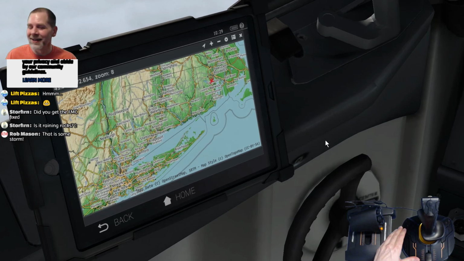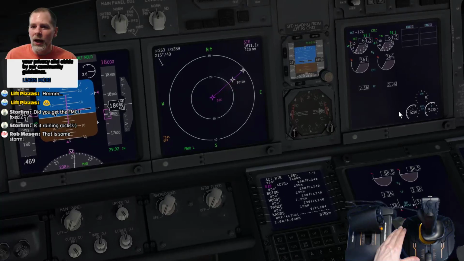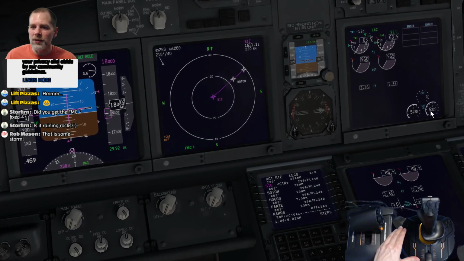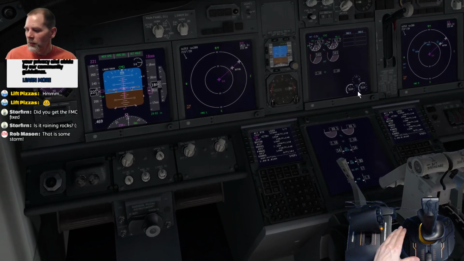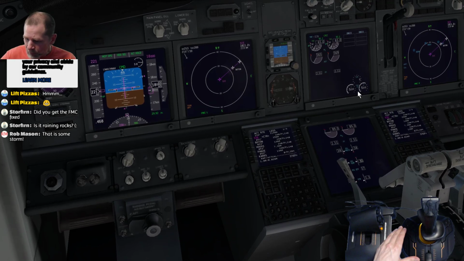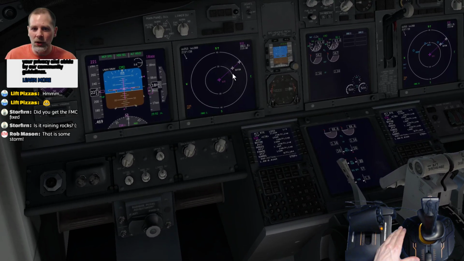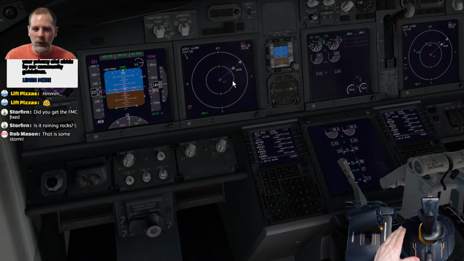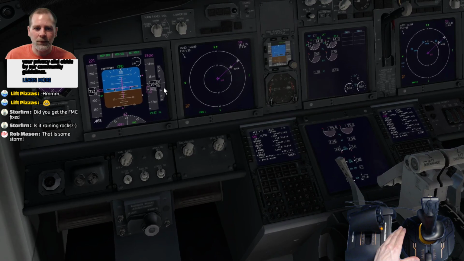Alright. So yeah, let's see how much fuel we have left. I wonder if there's a place that will show us how far we can get on our fuel. I don't know if the FMC or anything, because it knows we don't have enough fuel to get there. Does it know at what point we actually would run out of fuel? That's my question.